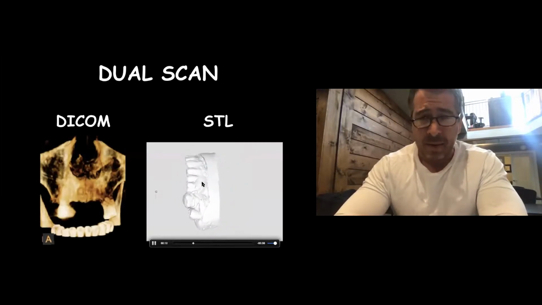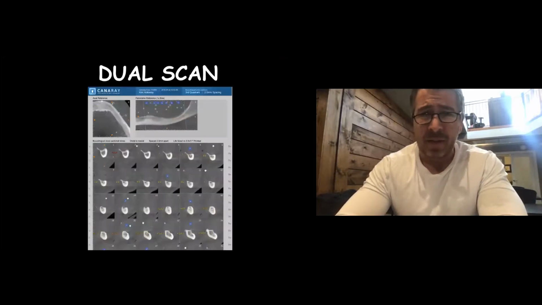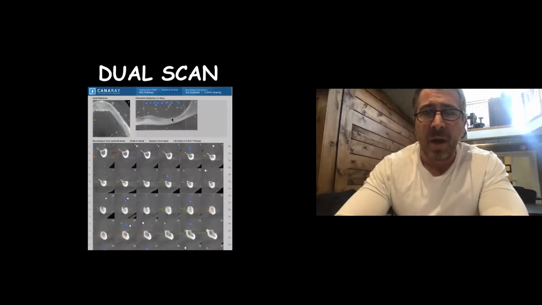And I'm not going to cover all that. Jeff might be talking about that as part of his lecture. I'm not sure. But for edentulous cases, you want to get what's called a dual scan. So what you're seeing on the image here is those little balls are little radiographic beads that were placed on that denture setup at the time of scanning so that we could merge the two data sets together and do a proper treatment plan.